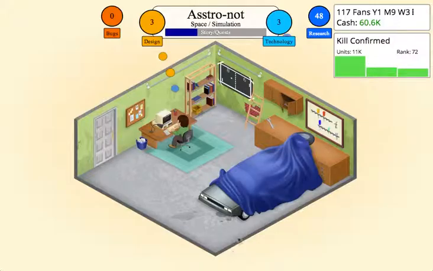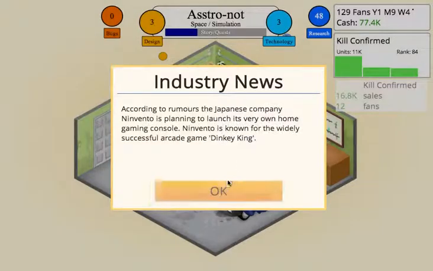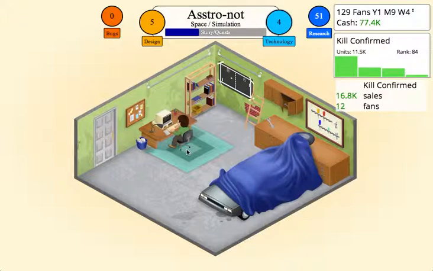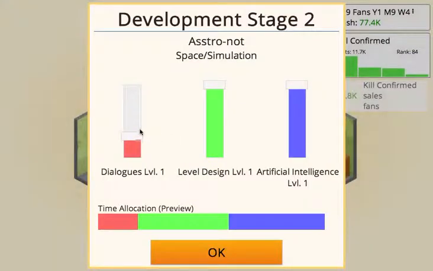So, according to rumors, the Japanese company Invento is planning to launch its very own home gaming console. Invento is known for the wildly successful arcade game Dinky King. I'm pretty sure that's the NES, although I don't know.